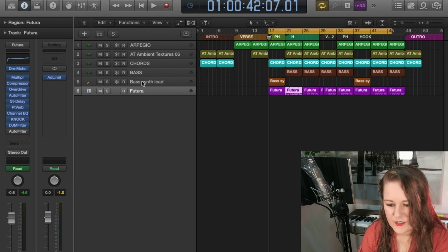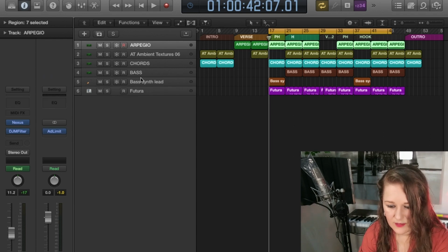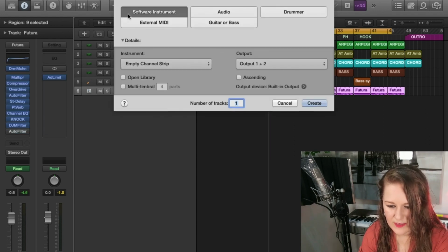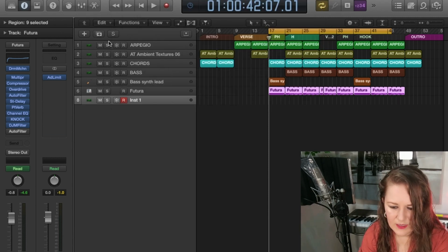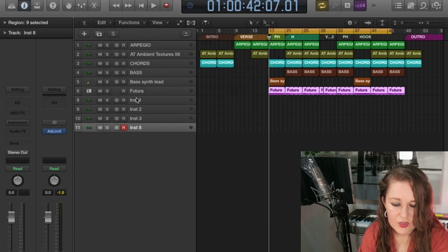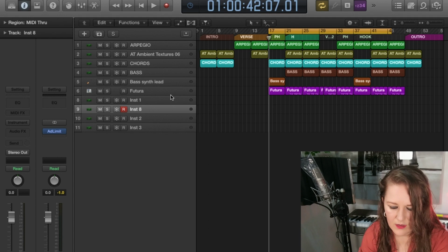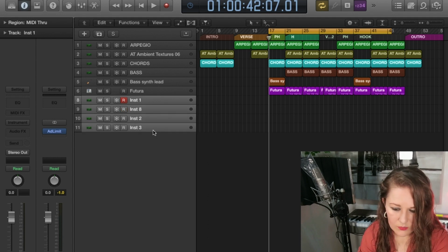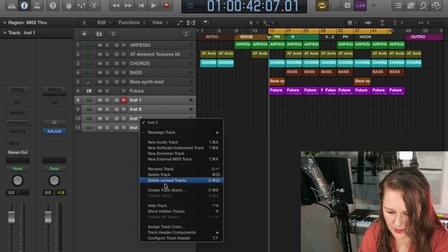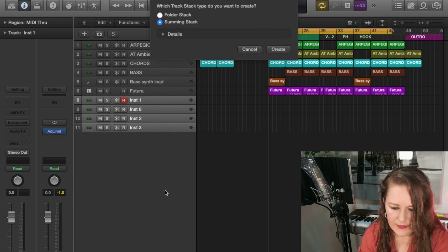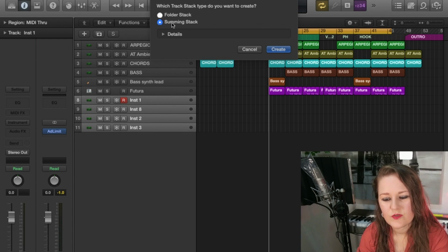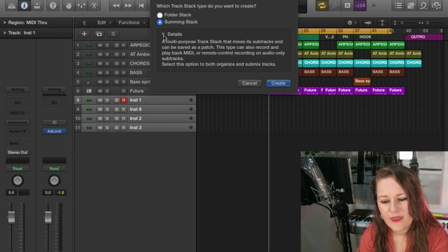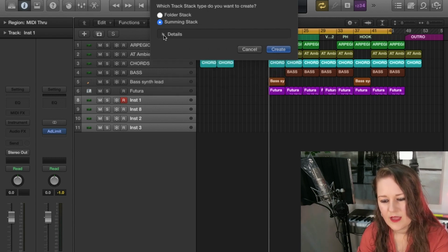Let's say, for instance, that you have several tracks of drums, let me open more tracks. Something else you can also do, let's say you have 4 and you decide, hey, I just want to do it that way. You can select all those tracks and then come over here and create a track stack. Whenever you create this track stack, try to use Summing Stack. That way, it shows you over here, you can add extra plugins and you can do the mixing, the editing of those as a bundle.